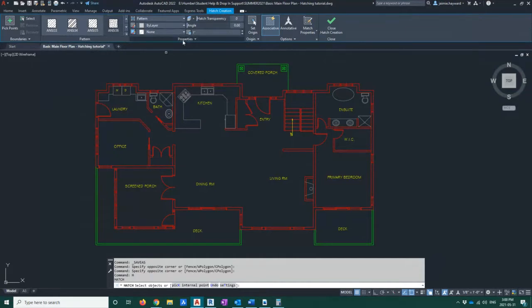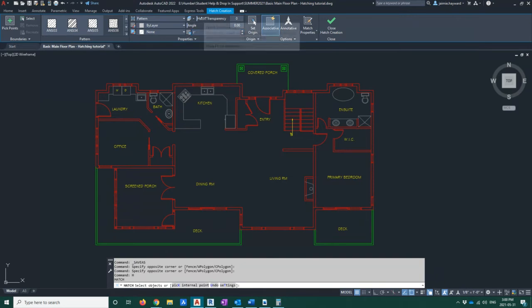Now the next thing to do is play with your properties. We need to fix the properties. My hatch pattern is already on an angle, and I'm happy with that angle. If you need to change the angle of your hatch pattern, you would do so here. What I do need to change is the scale. This box here is the hatch scale. The hatch itself has been pre-drawn, and it is scaling for you depending on what you've drawn here. So I'm going to keep it at 1. We're going to see if that's good, and I'll show you what happens when we change the scale. Transparency, those are the most important things.